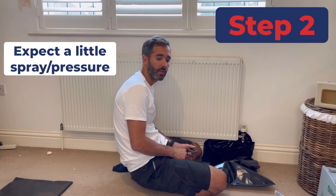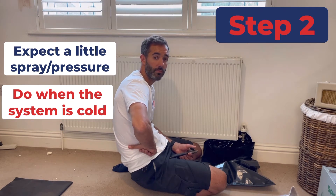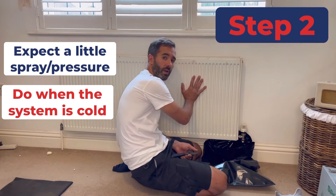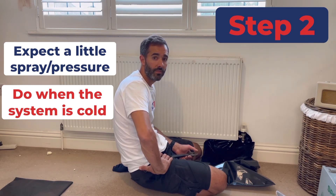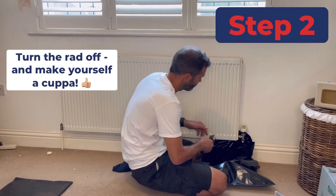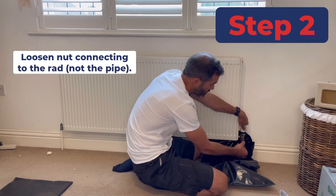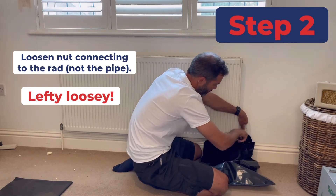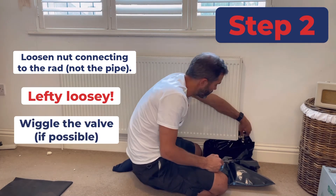You've got to take down the pressure first, and the pressure could be sitting at one bar, two bar. You're best to do this maybe when the system is not running, when you've not got the heating on. If you've got the heating running the system is going to be up to a high temperature, also a higher pressure, which means you'll have a higher pressure inside the radiator — and the water will be hot. So a cold radiator is best to drain down. You can achieve a cold radiator by turning the valves off and coming back to drain the radiator half an hour later once it's cooled down. With the spanner on the top nut, you're going to turn it lefty loosey. I'll always give it a few turns then a wiggle, because you can start to get the water coming out that way.